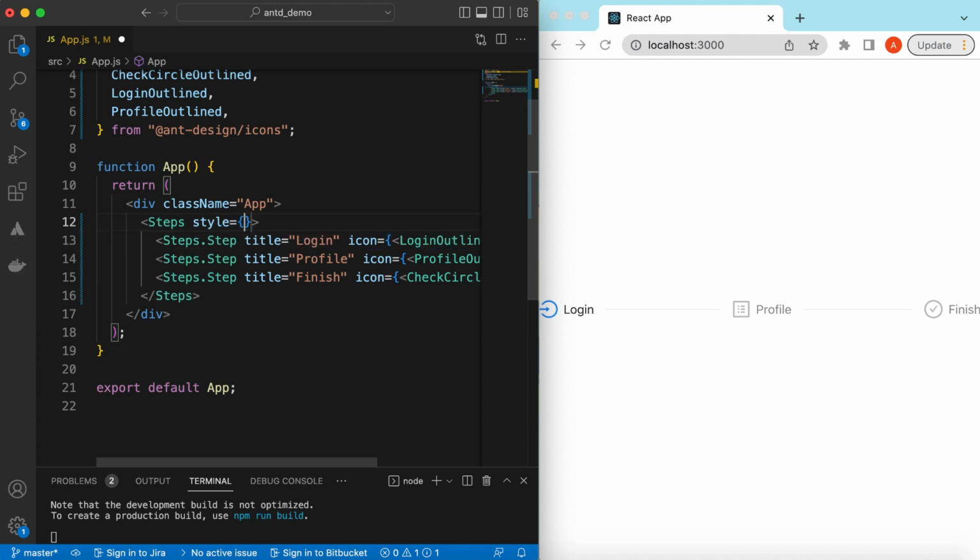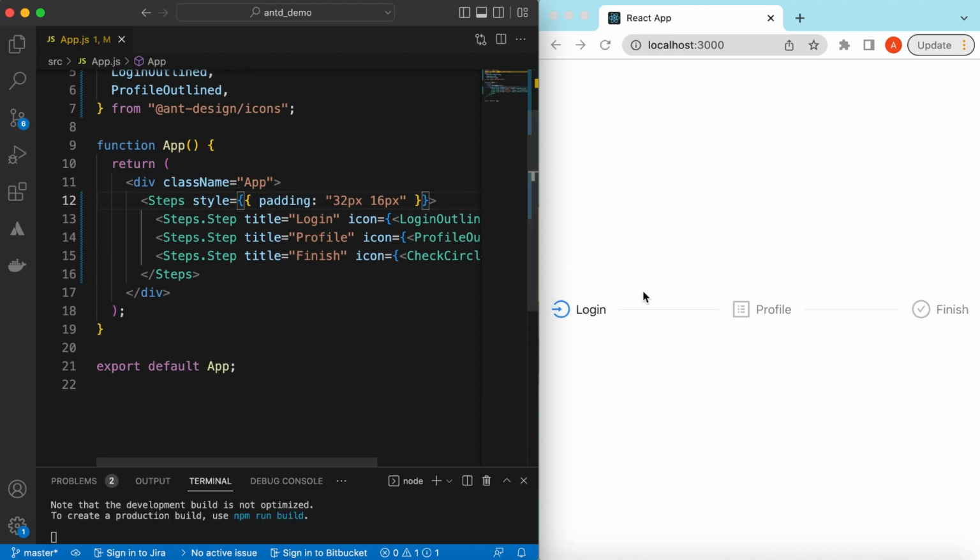Let's add a style here to add some padding. So maybe we can say the padding, that is, let's add a padding on the bottom as well so that the form is displayed a little below. So we can say it's 32 pixels and 16 pixels. So 32 pixels on the top and bottom, and then 16 pixels on the right and the left side. Okay, let's save it. Okay, here you go. So now you can select any of these.